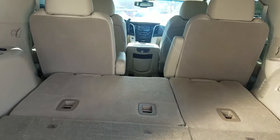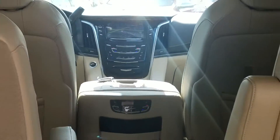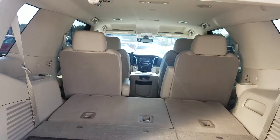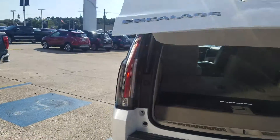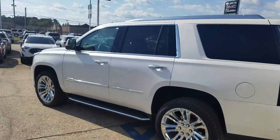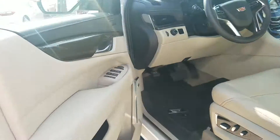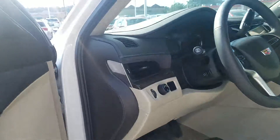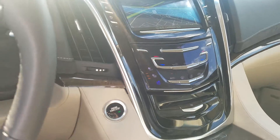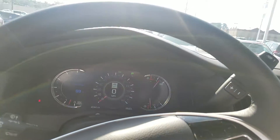This is the interior — a light interior with kind of a two-tone effect up front. This one does not have the rear entertainment system, but it does have the Wi-Fi hotspot that you can stream to an iPad or tablet. It has push-button start, a passive lock system, and a Bose sound system. It also has memory seats, touchscreen navigation, and heated and cooled seats.